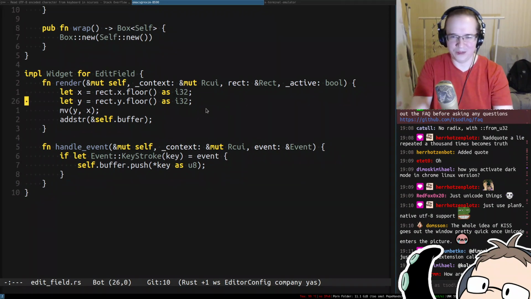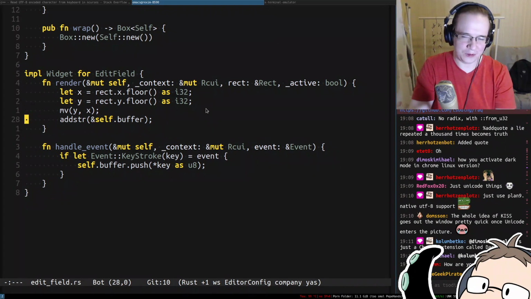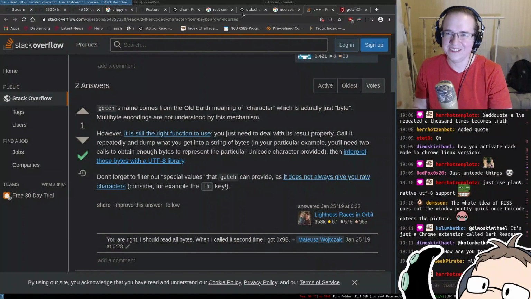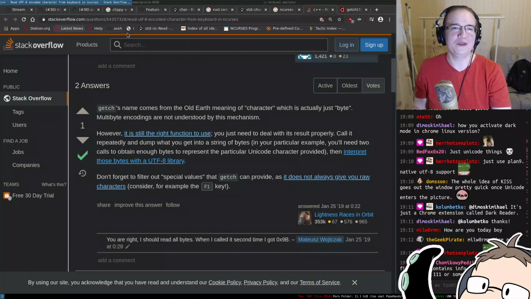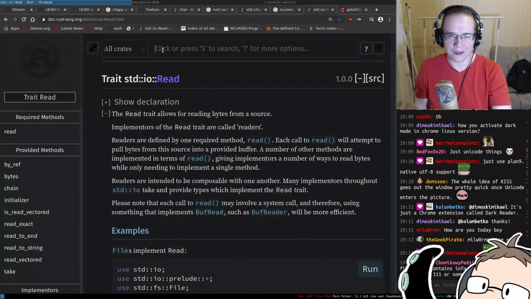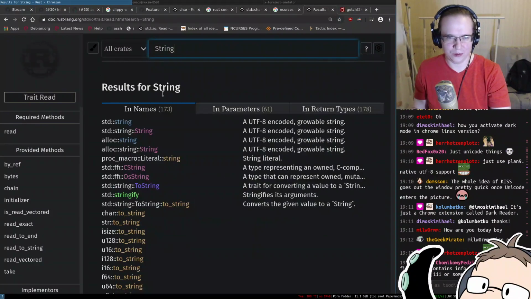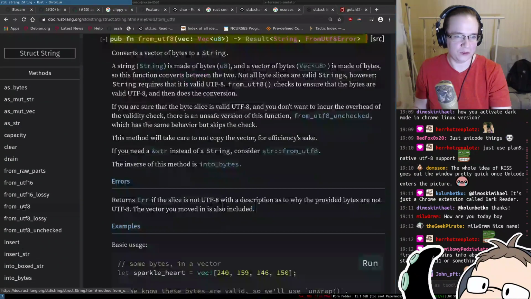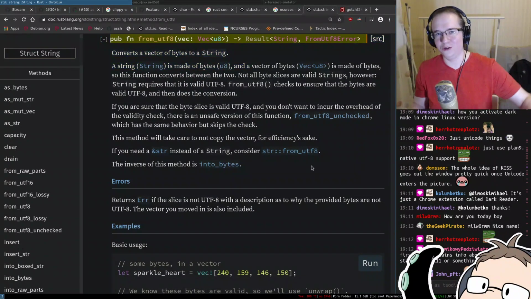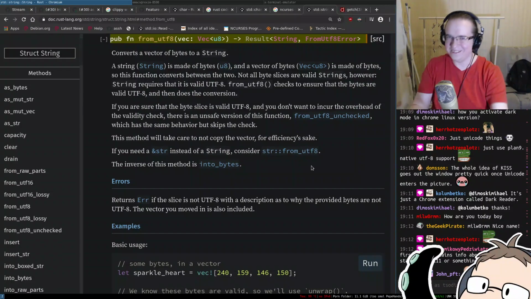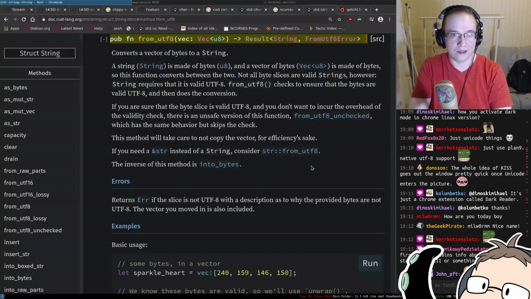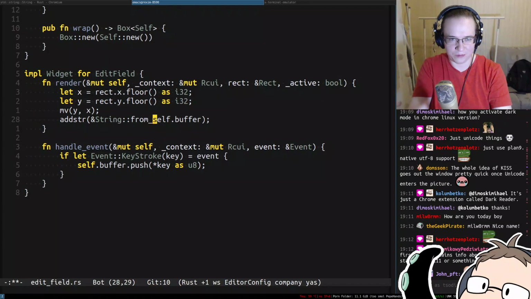And when it's time to render, how can I convert a vector of u8 to a string? I remember there was a way to do that. Who's gonna be the first to tell me how to convert Vec<u8> to String? String::from_utf8. There we go. You all lost because I found it first. So we're gonna do String::from_utf8.